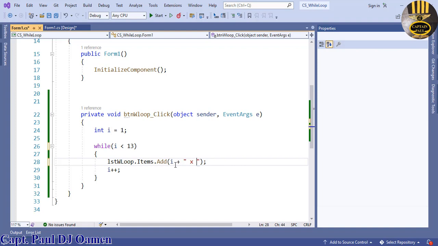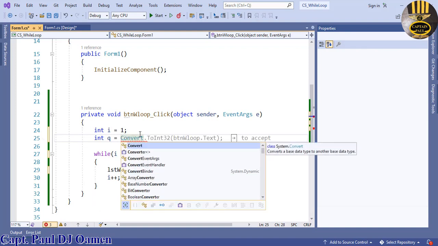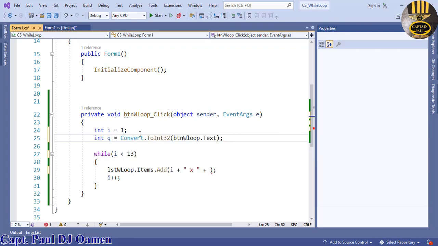Now, I'm going to get it concatenated by the data we have in the text box, but then let's declare another variable. We just call that q. We want q to convert whatever value we have into Int32. So I'm going to accept that. But what I want in there is the text box there. So in here we just grab hold of q, we enter q in there.